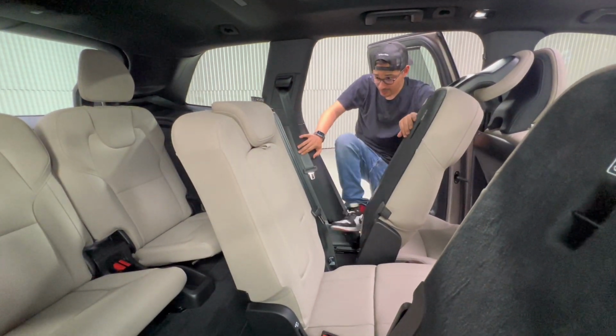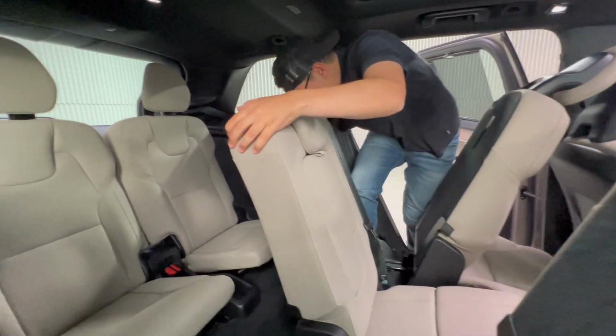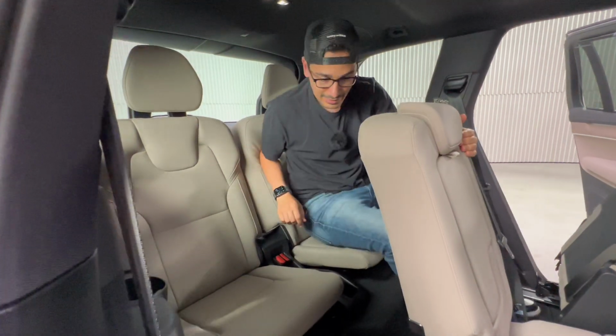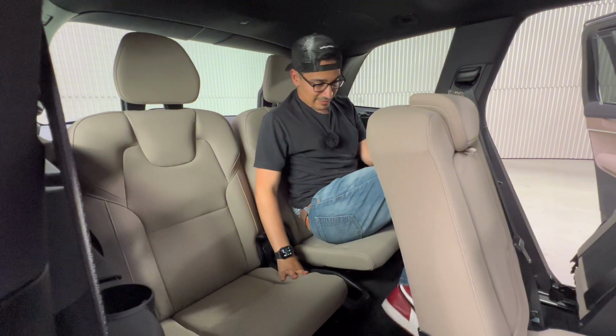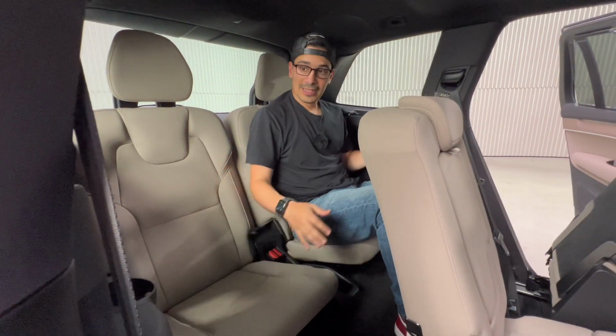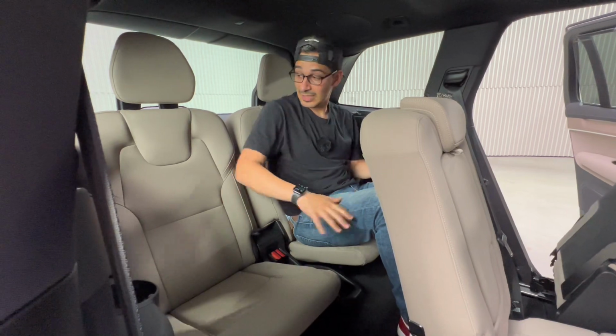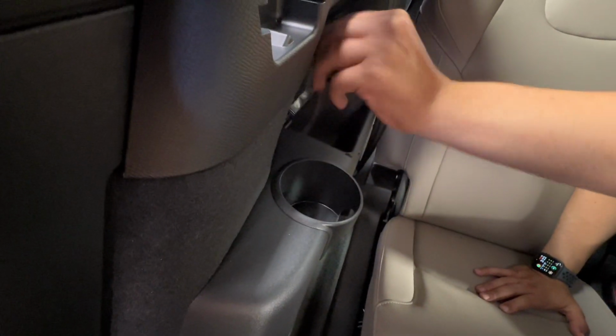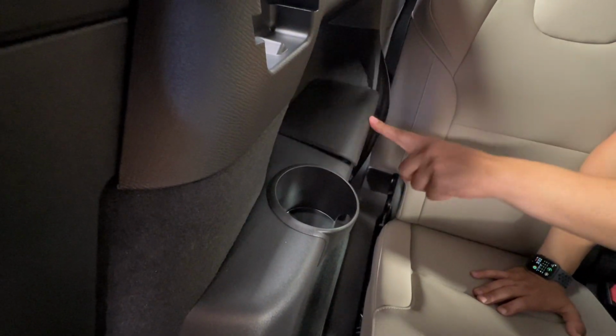I'm just going to hop in real quick and show you what you get back here. So I'm 5'8" for context, and I can tuck my feet in under here, and there's a little bit of knee room, but the seats are really comfortable because they are that same material that we saw in the first and second row. Over here, you do get a built-in cup holder. You do get storage built into the armrest, which is really clever and creative. And then check this out.